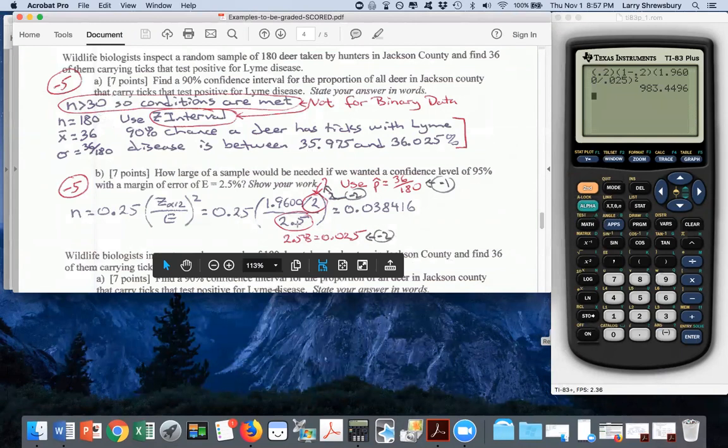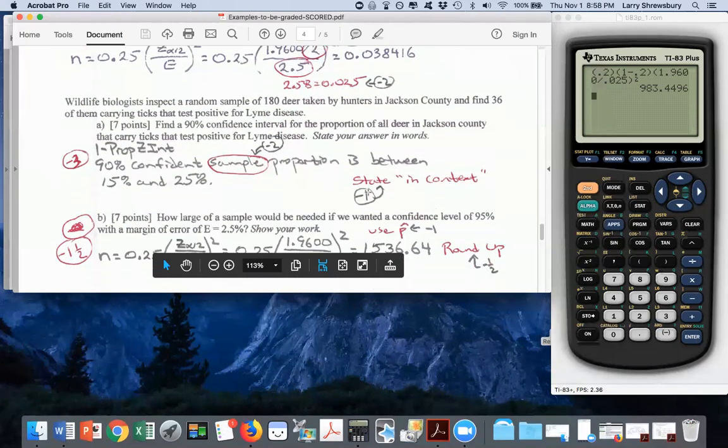They did not convert their 2.5% to decimal. And if you do that, look how wrong your answer is. Could that ever possibly be a sample size? No, something is obviously wrong. But you can see they're making all sorts of errors there. They didn't notice they had a p hat. They got confused with this notation. They're dividing this by 2, messing it all up. And they forgot to turn this into a decimal. Lots and lots of mistakes here.